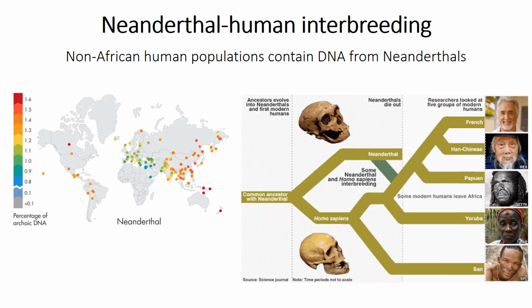So the Neanderthal genomes also revealed another surprising fact, which is that non-African populations of humans today contain a little bit of Neanderthal DNA. So if you have any non-African origin ancestry in your family history, you'll have some DNA that initially came from Neanderthals. Right, so this has been interpreted as interbreeding between Neanderthals and our species Homo sapiens as our early human ancestors expanded out of Africa and then met the Neanderthals who were living in Europe and Asia at the time.